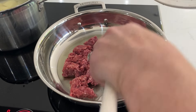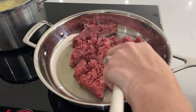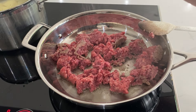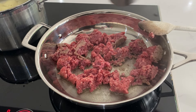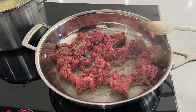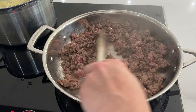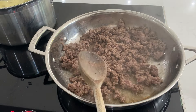While the potatoes are coming up to boil, we're going to get started on the cottage pie filling. I've got my lovely beef mince and I've heated up some oil. If you can get your pan onto a medium to high heat, the more color you get on that beef mince the more flavor you're going to get into your pie. I'm browning this off and I like to season the meat as it's browning — just a little bit of salt and pepper.